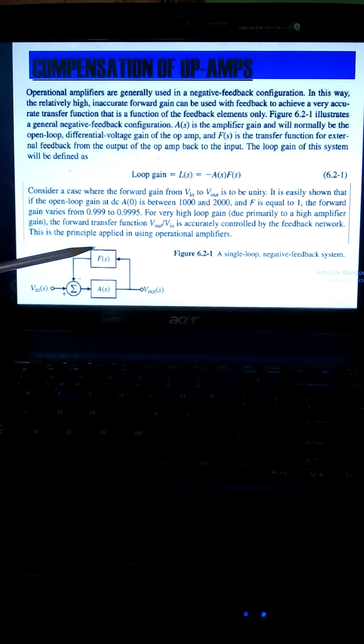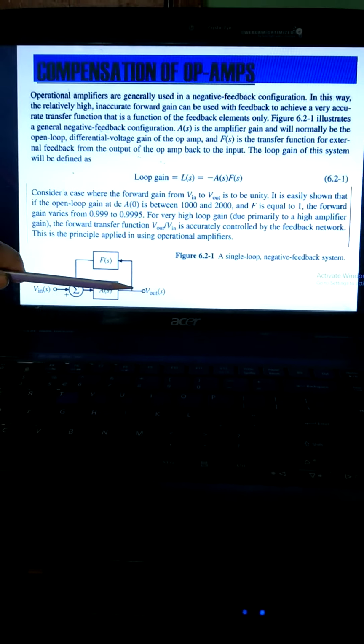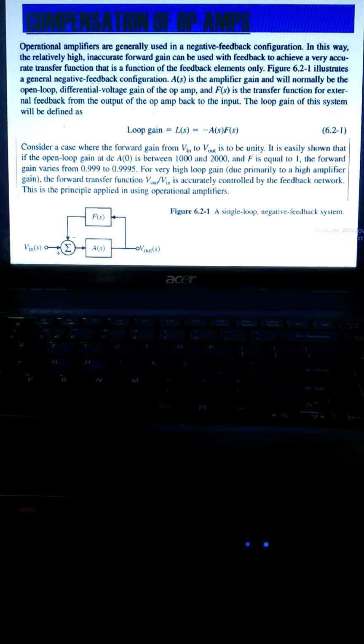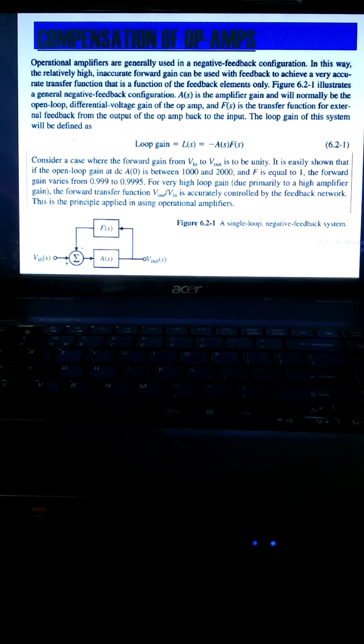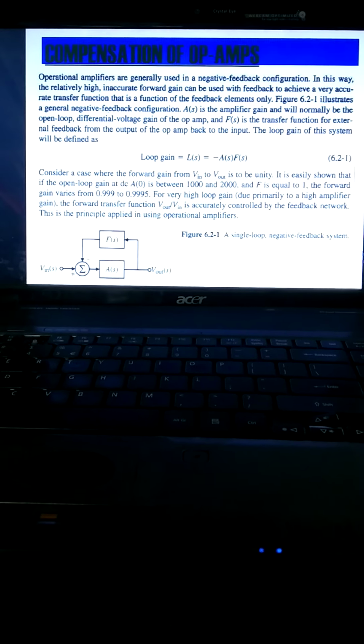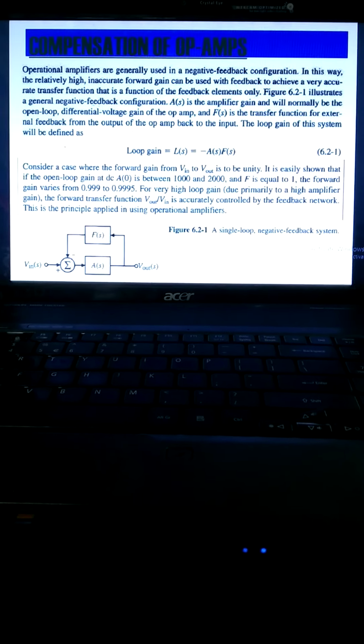This is called negative feedback, because whatever the feedback system feeds back through the feedback network path is connected to the negative symbol. So that's why it is called negative feedback. Now what is the loop gain of negative feedback? We can measure the loop gain L(s). Why do we write it in s? Because here we do the design in frequency domain analysis. We can't do it in time domain analysis.